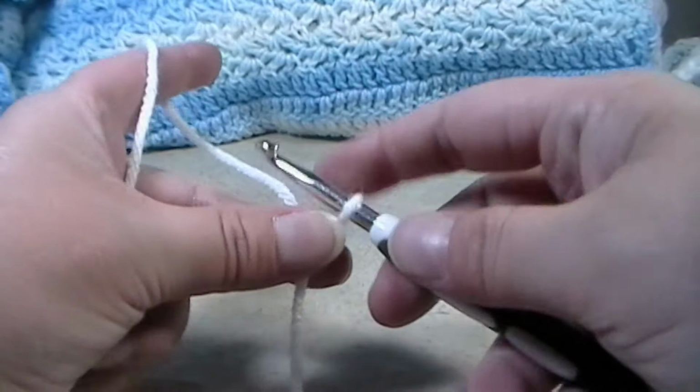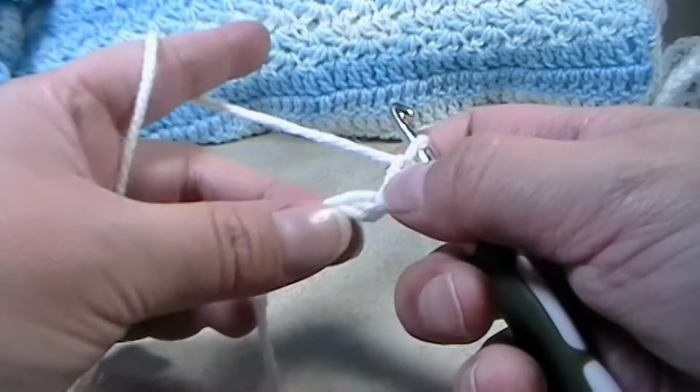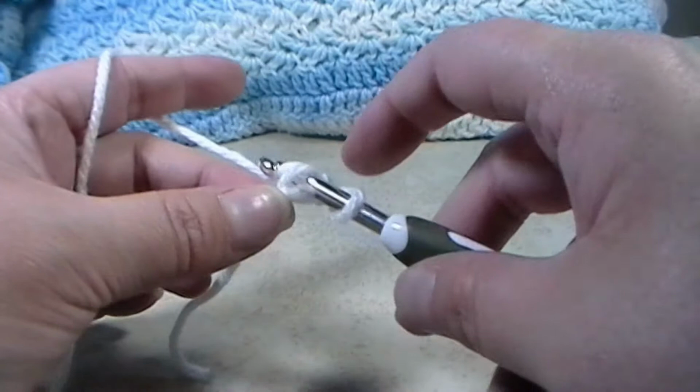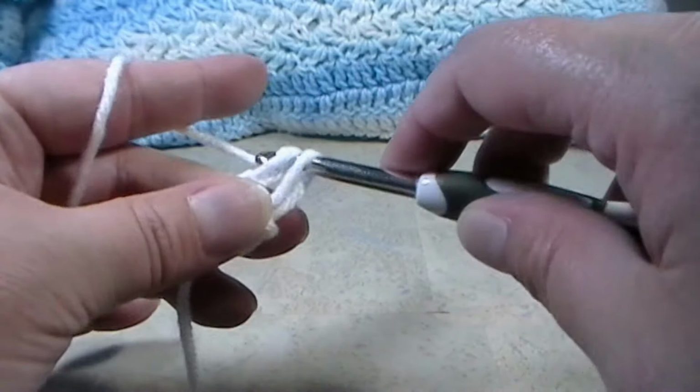And to do a foundation single crochet, you just grab your working yarn, make a chain, grab your working yarn, and make two chains. In that second chain after the hook, so this chain down here at the bottom, you're going to put your hook into the back bump, grab your working yarn and pull up a loop. Grab your working yarn and pull through that loop once to make a chain. Grab your working yarn and pull through two to make a single crochet.